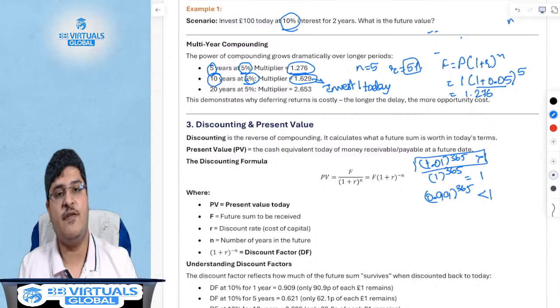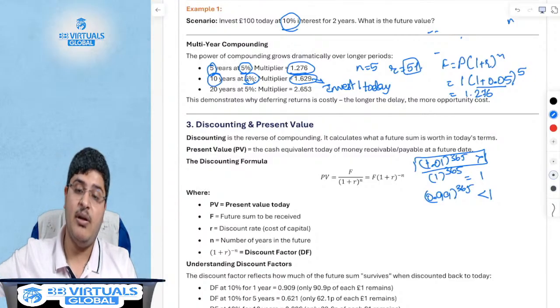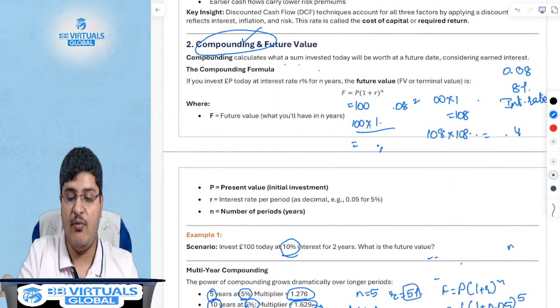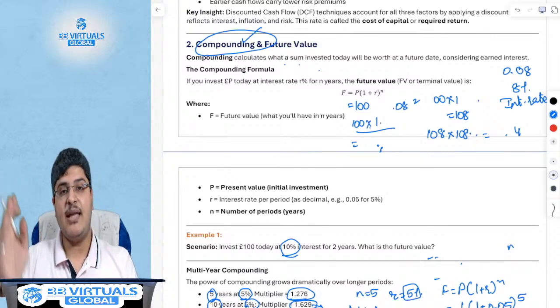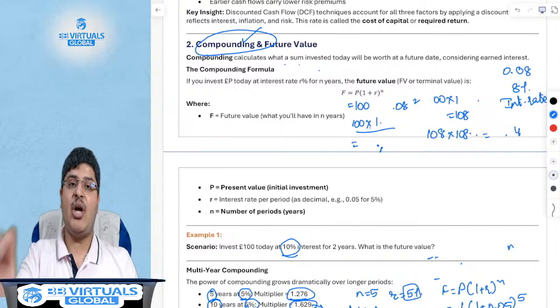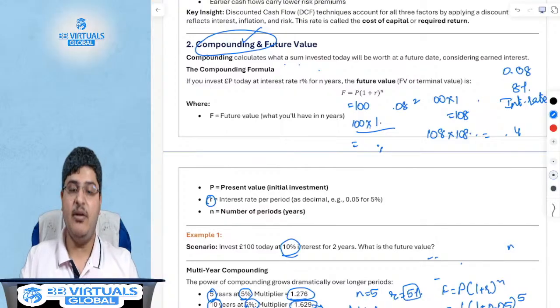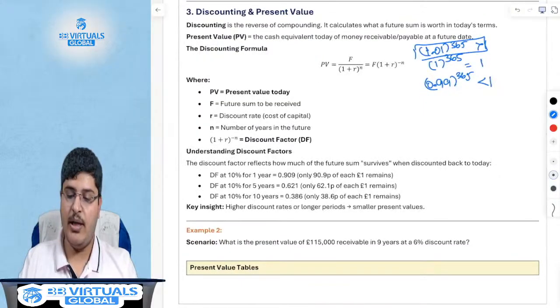So compounding works fast. Think of it this way, that you are going to a gym. Will you see the impact on day 1? The answer is no. You'll hardly see any impact on day 1. But you'll start seeing impact over a period of time, and that is nothing but the concept of compounding and future value. What does this mean? That the future value is much higher than the present value today. How much higher it is will depend on your R, and in what period of time, that depends on the N. That is the concept of compounding.